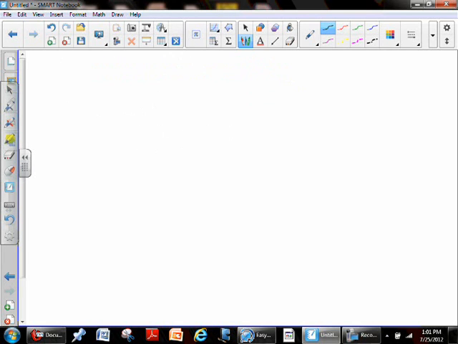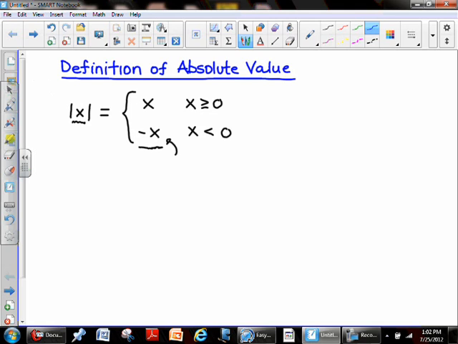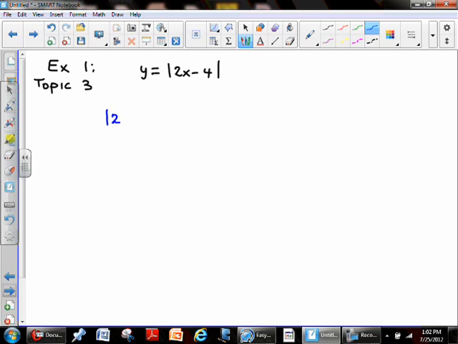My first little example that I wanted to do here, this actually comes off of the summer packet that I have for my incoming calculus students. I'm going to put a note back here so that you can find it if you're watching, this is topic 3, problem number 1, where the function is y equals the absolute value of 2x minus 4. To sort of save some time, I'm not going to write the directions. I'm going to recycle. And it just simply says, write the following absolute value equation as a piecewise equation. And we are also going to want to simplify it.